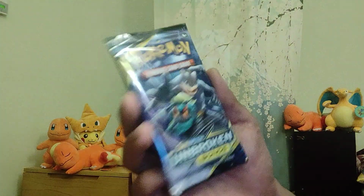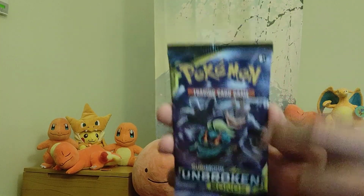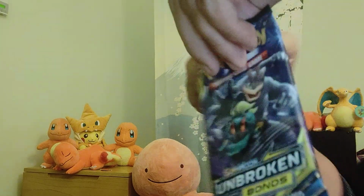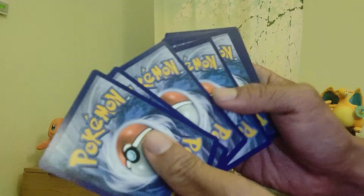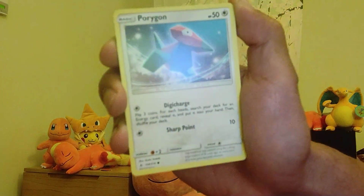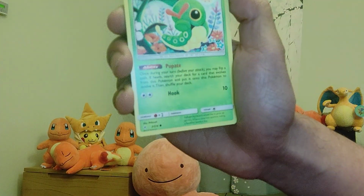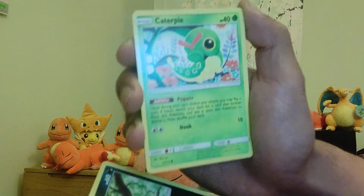Alright, so next one is Unbroken Bonds with the Machamp and Marshtomp? Alright, let's open this. Okay, let's count. 1, 2, 3, 4, 5, 6. Okay, so got a Riolu, Porygon, okay, Inkay, Caterpie. Ooh, this is a good picture. I might want to use this to like paint like the backgrounds and whatnot, continue the backgrounds. That'd be pretty cool.